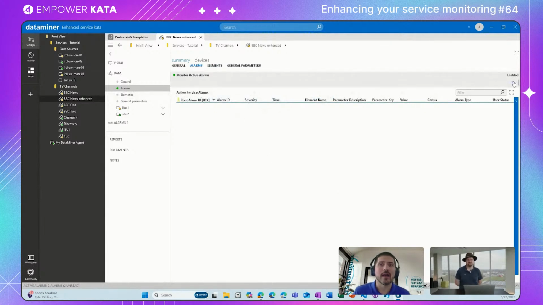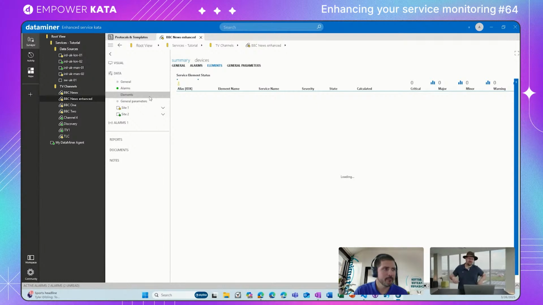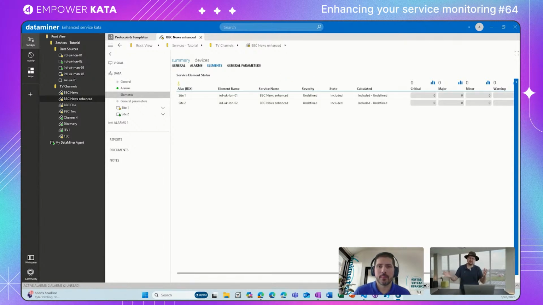So at this point, what you have is an alarm coming from the service itself, not just from the underlying elements. So it's not from the content of what we picked to be included in the service. This is actually from the service entity itself generating an alarm. You can also do things like the trending I saw there, information templates. So yeah, pretty powerful already.